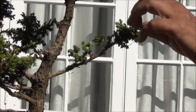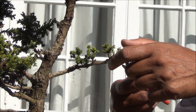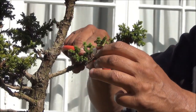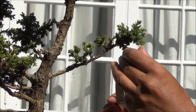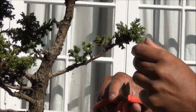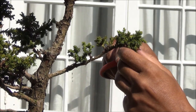I intend to bring this branch down, wire it downwards like so, and I've already removed a fair amount of foliage which was growing here, in preparation for the wiring, to save me coming back and removing it again. So I'm doing that now, so the foliage which is here will become downward facing, so I'm removing it at this stage.